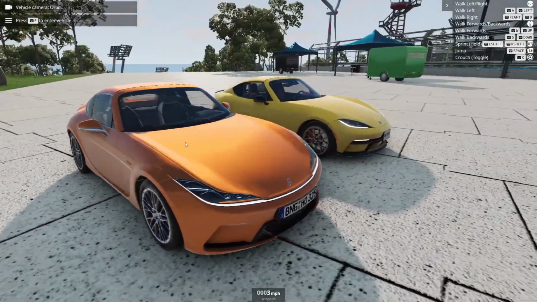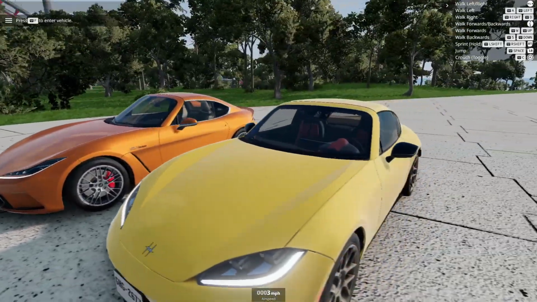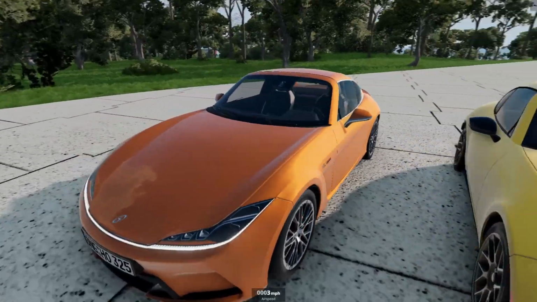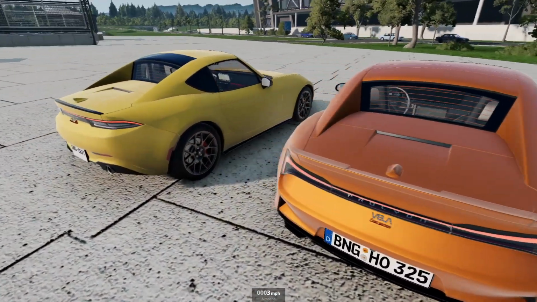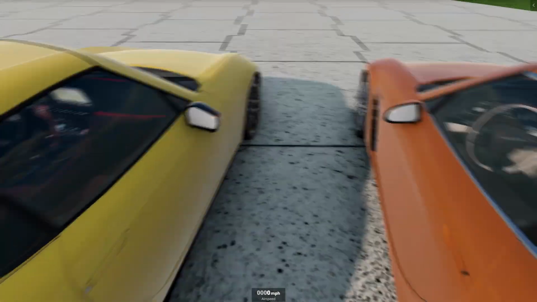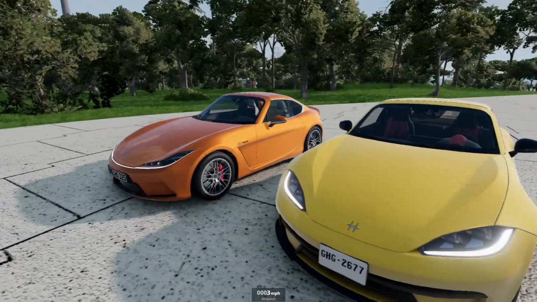As well as that, you can see the shape that the hood goes down is different, the lights, the bumpers, the fenders. I don't think there's a single shared exterior panel except maybe the doors. Even the mirrors are different. Yeah, I think pretty much everything is changed. Even the doors are different, actually. Wow.